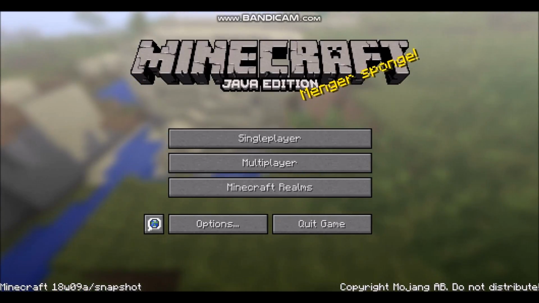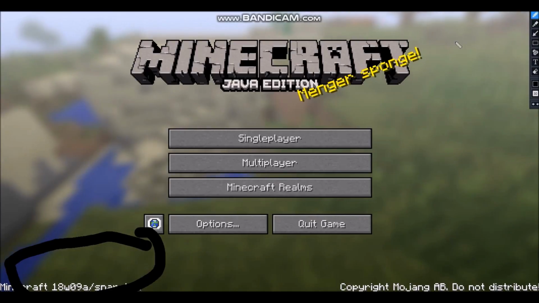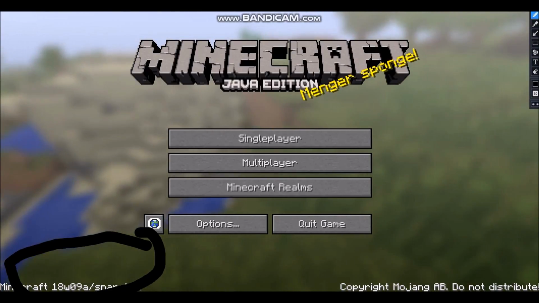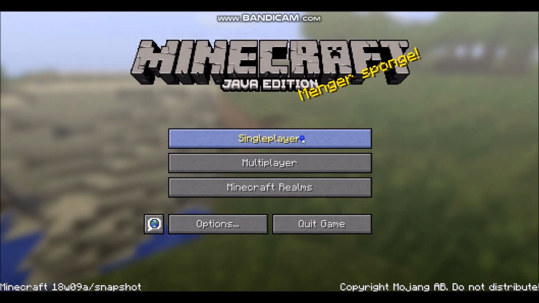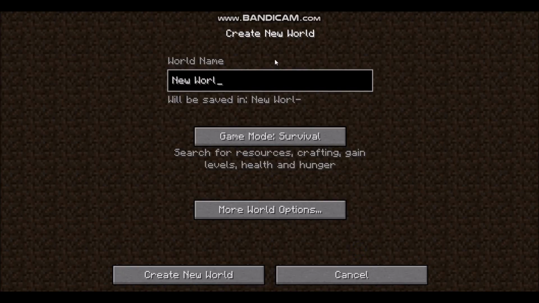But yeah, basically, we're going to be playing Minecraft. And if you guys can look down here, do you see that? It says 18w09a/snapshot. Amazing, right? So basically, guys, we're going to be playing on the snapshot, and I'm going to be showing you guys all the new stuff.